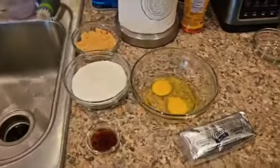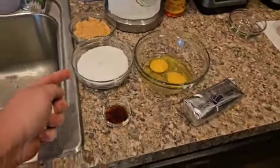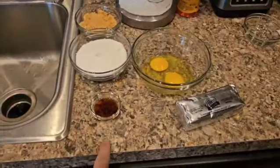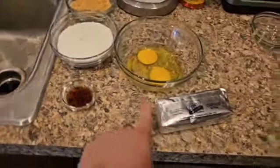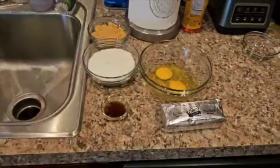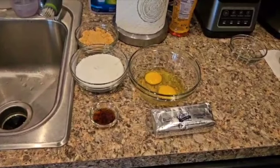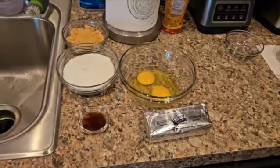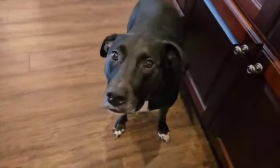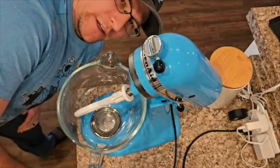All right, so I got all my ingredients here. I got my brown sugar, my granulated sugar, white sugar, whatever you want to call it, my vanilla extract, my eggs, and my shortening. So all this is going to make a cookie, apparently. Nope, we got more ingredients. Apparently, we got more ingredients to do, so this will make half a cookie. So we're halfway there. Right, Flynn? Good answer. We're going to mix the wet ingredients now.